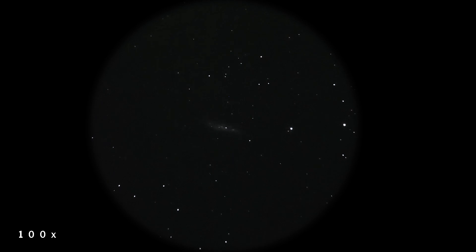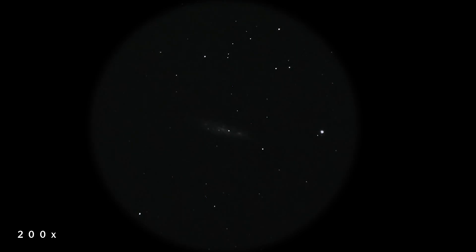It's quite bright because it's tilted so much — quite concentrated, so it comes out really well in any aperture. With the 12-inch it was really nice. It has one bright star just kind of sitting off the edge and it's a lovely one to look at. It's comparable in brightness to the Owl Nebula, even though the Owl is listed as being about 0.1 to 0.9 magnitudes brighter.